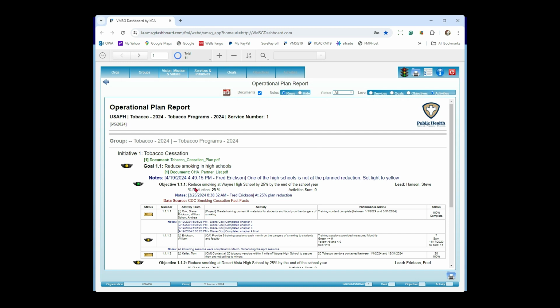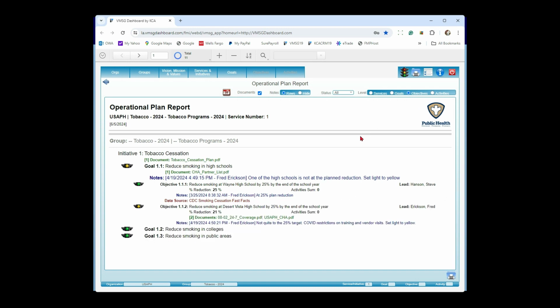And if you're doing it just at the objective level, I can go up here on the right and say, I just want to see objectives, not activities. So there we are. Now I'm just looking at the objective level so I can see where all the documents are attached at the objective. Gives me a little bit better view into there, if you will.